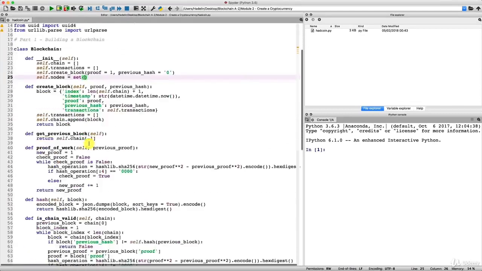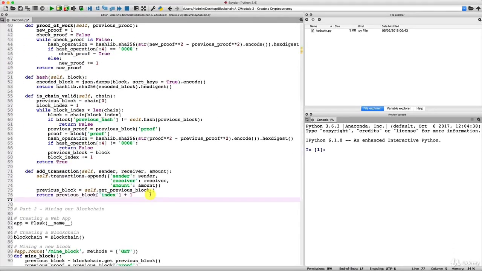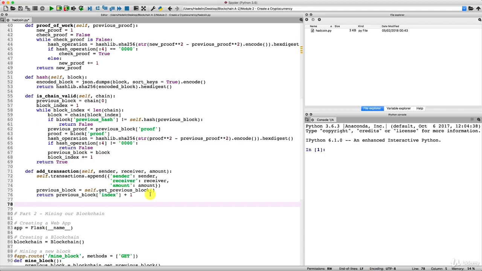All right, so let's do this. Let's add this method, and we will create it right after the addTransaction method. So let's do this, def, then I'm gonna call this method addNode. And then, as we said, this method is going to take two arguments, because of course it's going to take first self, since we'll be using one variable of our blockchain class, which, as you might guess, will be the nodes variable we just created 30 seconds ago. So that's what this self will be for. And now the other variable, as we said, is the address of the node.